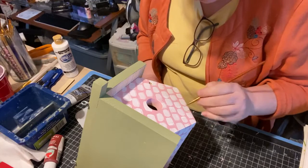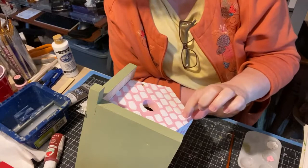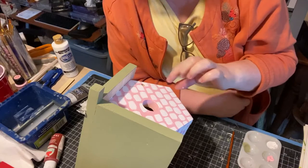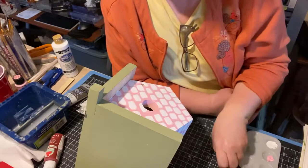Okay, I've got the birdhouse all touched up as much as I'm going to touch it up. So now I'm going to do the bottom two rows as sort of a brick border. And I'm going to do some shading so that it looks like there's a contrast between the border of the birdhouse and the top half. I don't know else how to explain that, but that's what I'm thinking in my head.